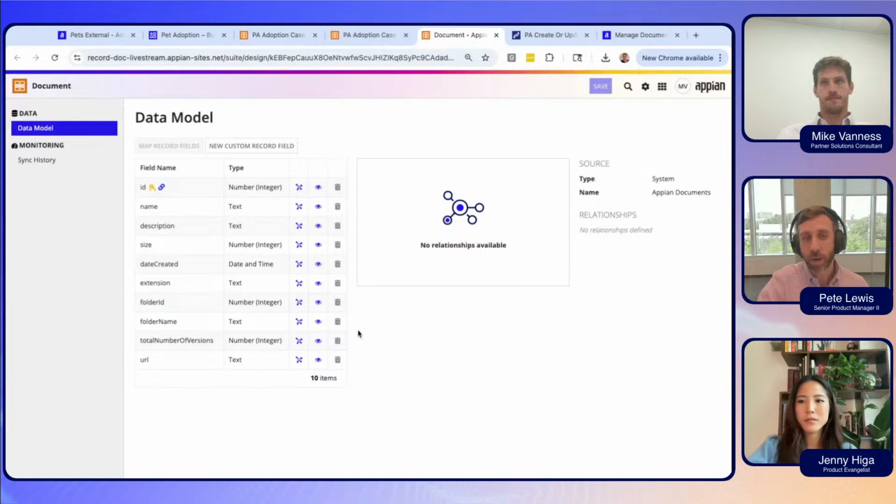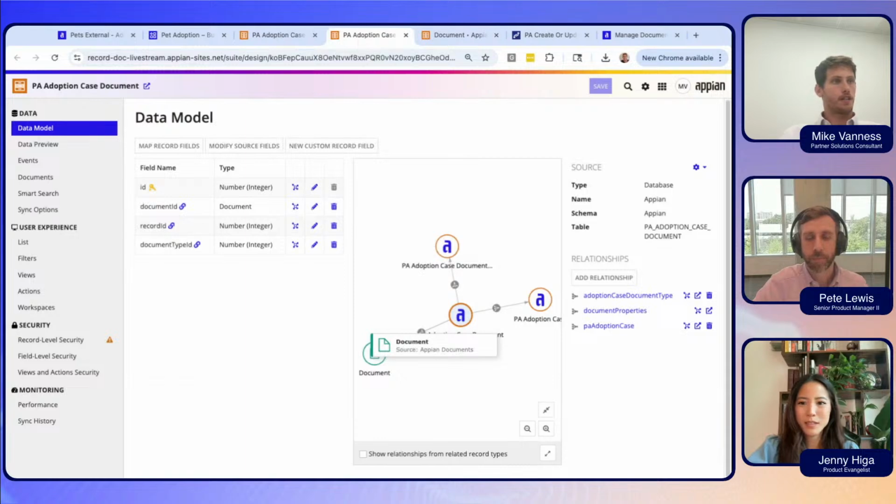And the great thing here is that once we capture this information, now you can use it when you define any queries. So if I wanted to do something like filter to only show documents that are PDFs, well, now we have that information here in the file extension. So you can use your standard record query framework in order to filter this data. And it makes it all run through the exact same methods, instead of having something separate for documents or something like that. That's awesome.